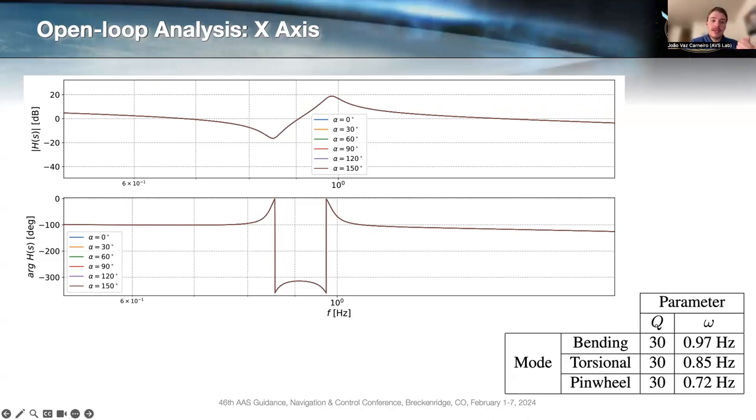That makes sense because the X-axis is along that rigid rotation. When we're looking at the X-axis and we're excited about that axis, we're just twisting the panel. That's the mode that we're exciting. It excites at 0.85 hertz. Another interesting thing is that all lines here are overlapping. It doesn't really matter at which angle the axis of the panels are. The response will be the same. Again, that makes sense because we're looking through the axis of rotation, and so changing it will excite the mode in the exact same way.